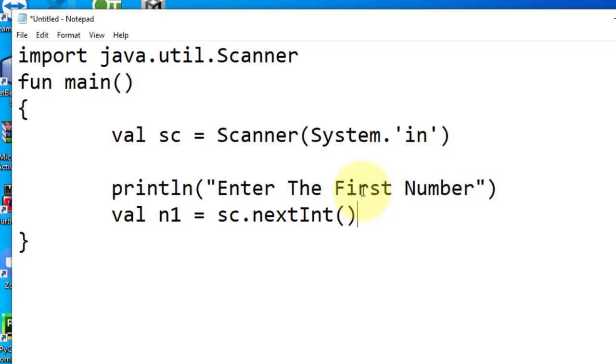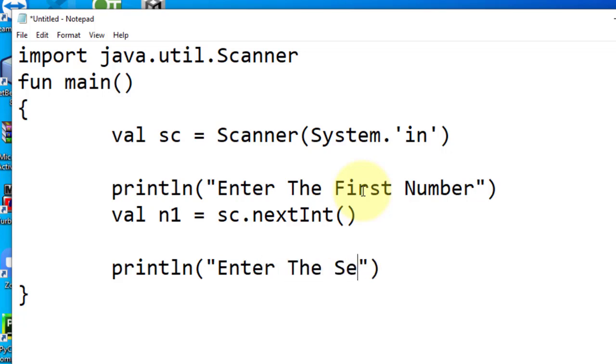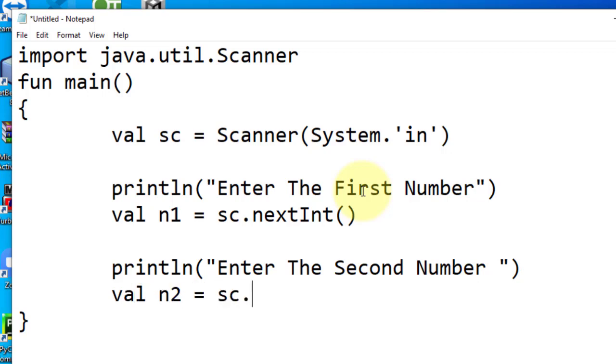Now the user will enter a number, and that number is stored in the variable n1. In the same way, for swapping we require two inputs. Enter the second number, and I am storing it in n2, again with sc.nextInt.